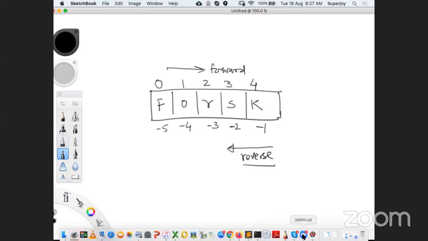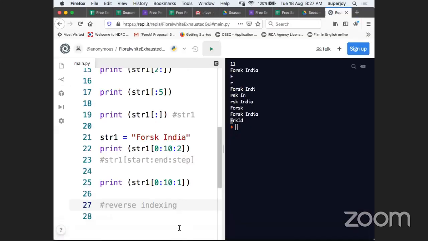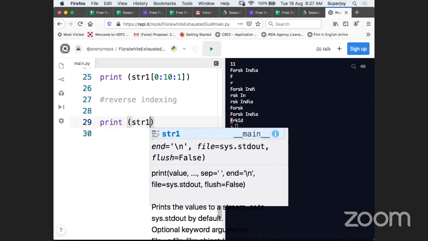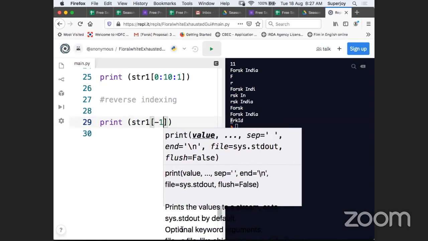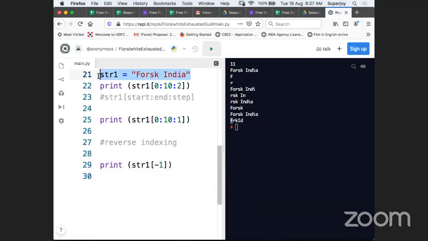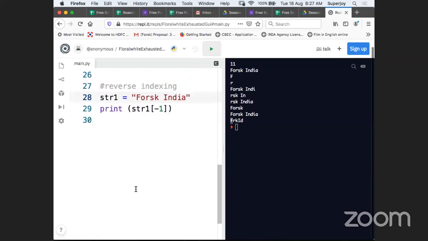So if I write something like that in Python, where I say print str1 and then I say -1, what will happen in this case, guys? What do you think? Let me copy this so it's easy to connect here. In this case, you can see, guys, at -1, what is the letter we have? A. So it will print us the last letter from this string str1, that you can see, right?